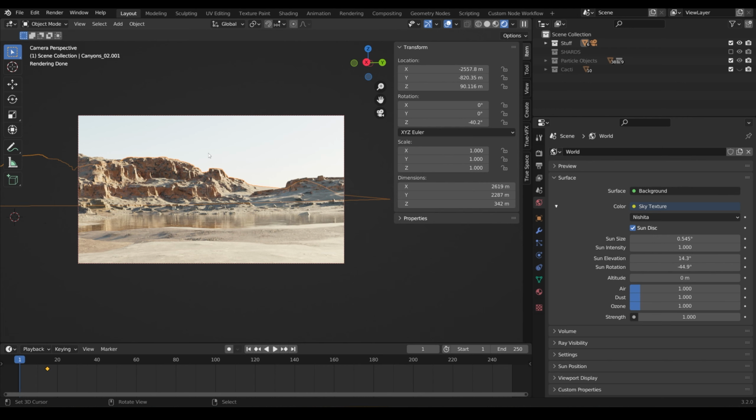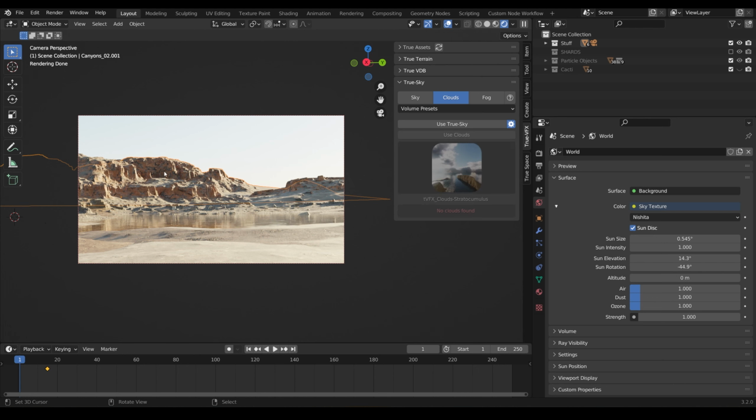Always work to scale when you are working in CGI. It really helps sell the final renders. And also, because it's path tracing and the way the cameras are set up, you get more accurate results by just working to scale. So work to scale.